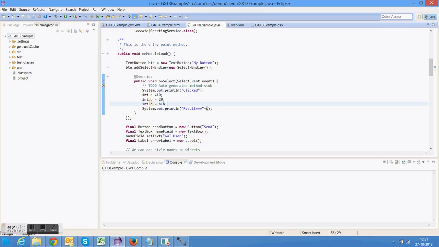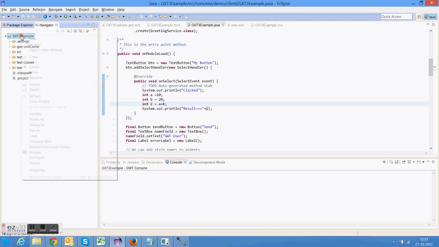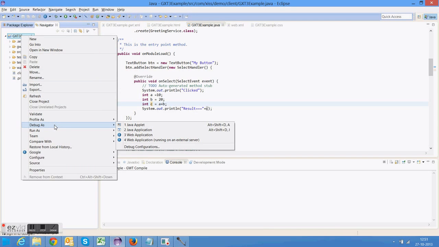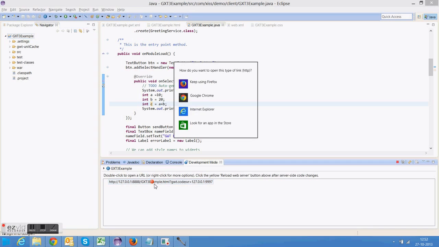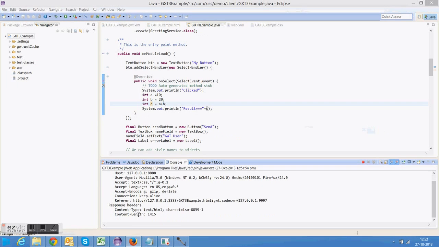So how do we do this, and in the rest of the places, how do we put the debug? Right click, and here it is providing the debug as an option. Here it is the same as we did in Java. Here we need to put it into the web application. So this time the process is going to be started in debug mode. Once I double click on this, I'll open the browser, and the very first time it takes a little bit of time. Okay, so here it's gone.